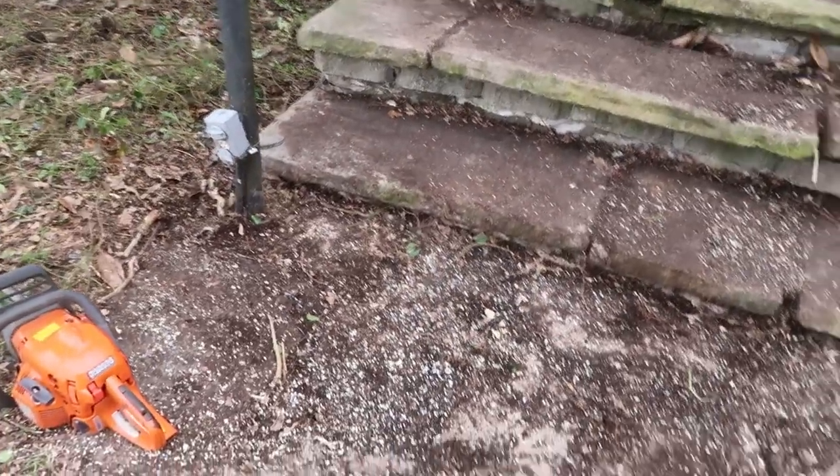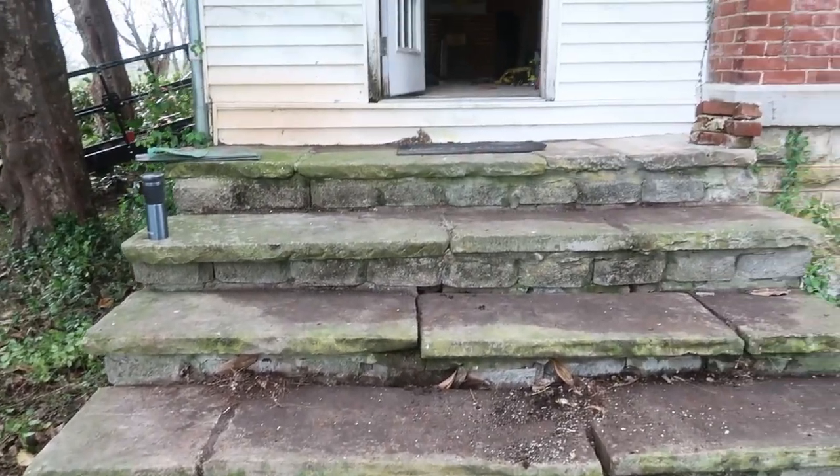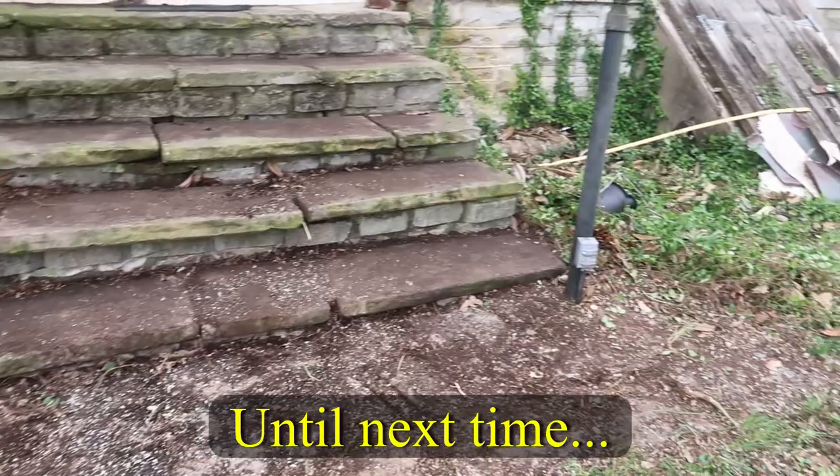I didn't get a before one. I was just messing around, and lo and behold, Frank brought the chainsaw over and there were trees growing. So you can see right there, these are just some flagstones, but pretty now that you can actually see them. Maybe I won't trip every time I come in this way now. Alrighty.